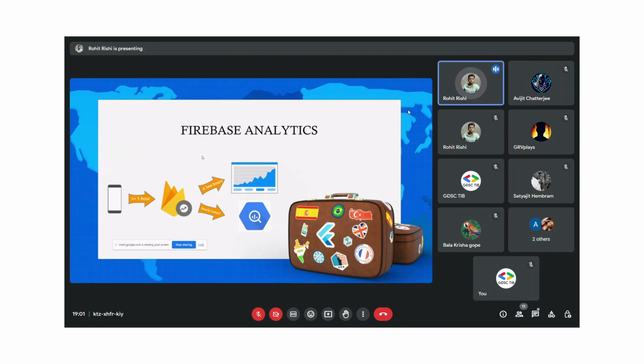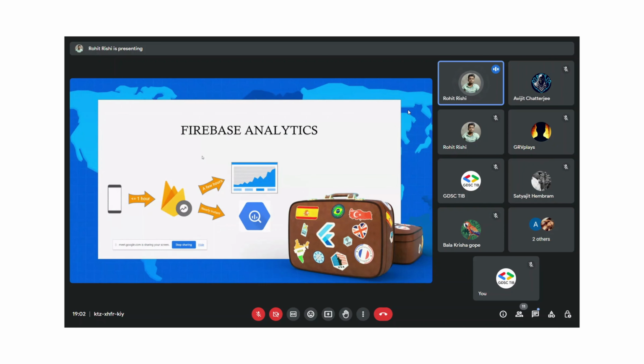Google Analytics is equally real time for Firebase. Not only does it have a real-time database, it also has real-time analytics reports. Anytime you want to open the analytics report, you will have it. Every second you can track every feature of your app.